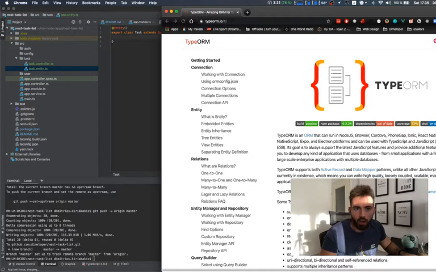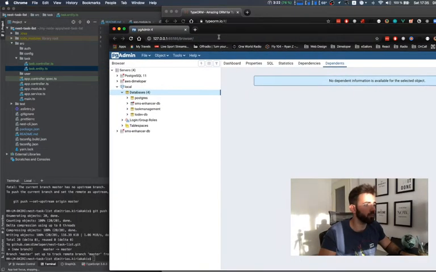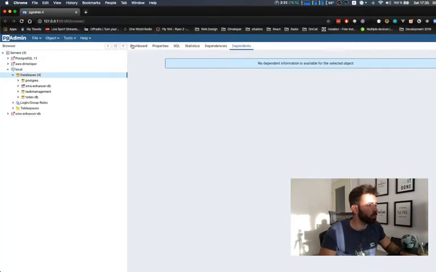Now I will go and create a database. This is the PostgreSQL administration panel. I have here my databases, and I'm going to create a new one.